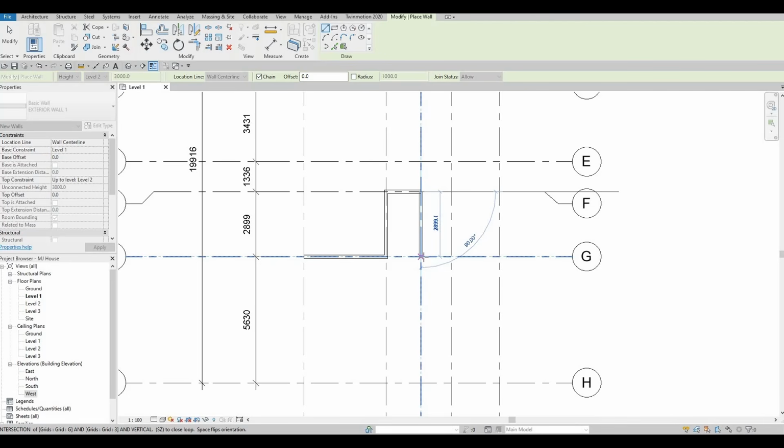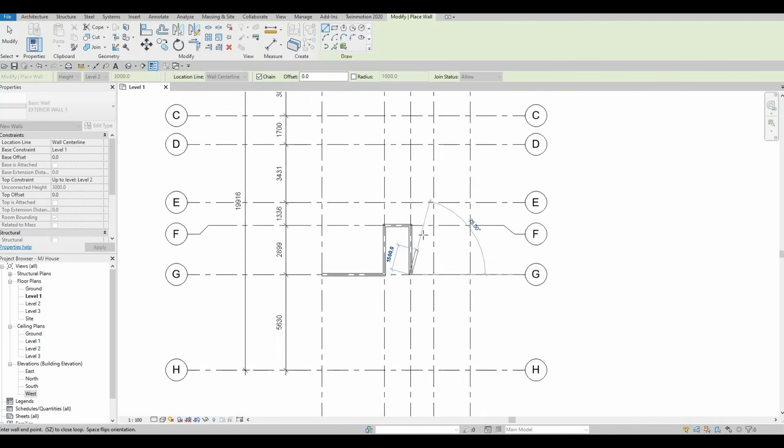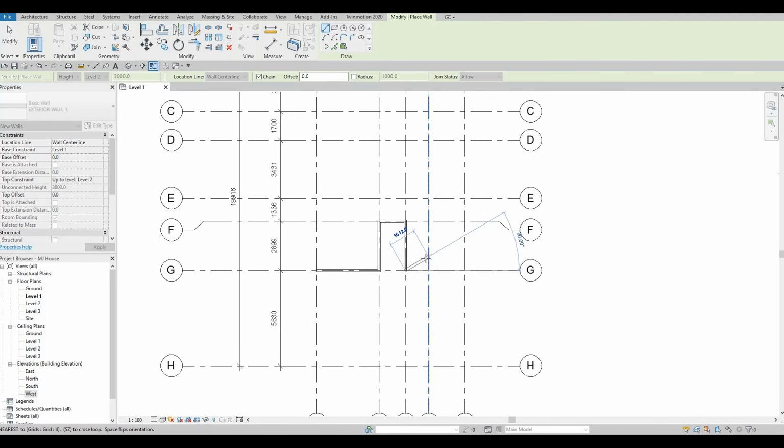So right here, so this is G3, and then after that all the way to G5.